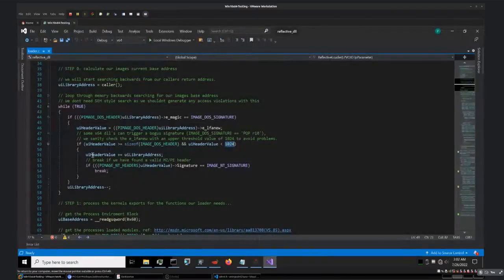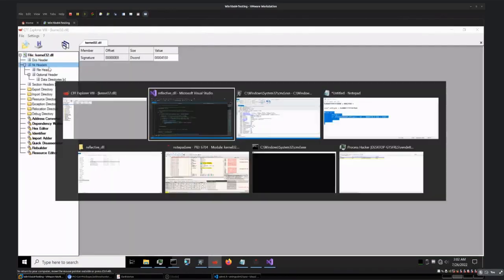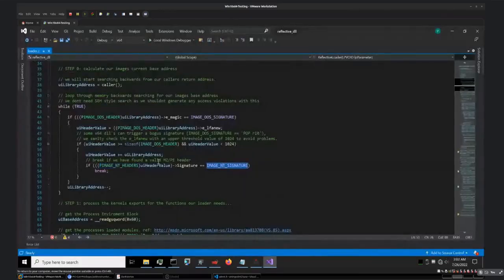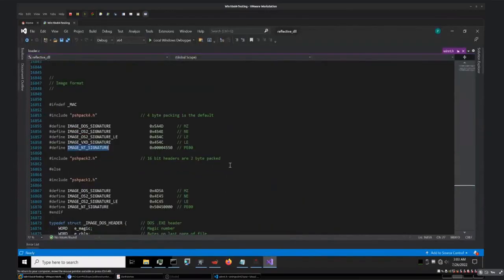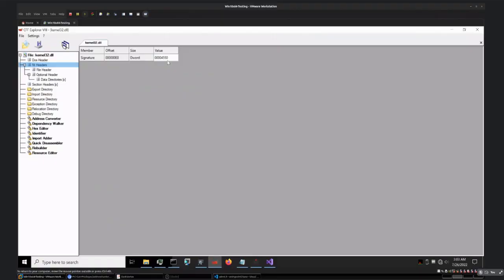If it is, then we will add the header value that we have, that is this offset that we extracted, with the base address of our DLL. That is going to be our actual value. Once we get this value, we are going to typecast it to NT header, and verify whether, if we typecast and extract the signature value, we get the NT signature value. That is basically 0x00004550. That stands for PE in memory, as you can see over here, which is exactly what we have.